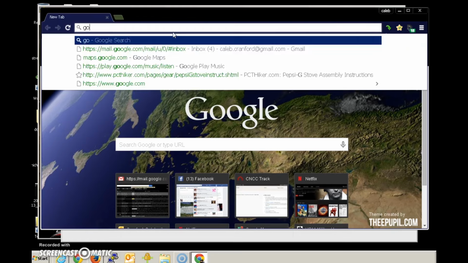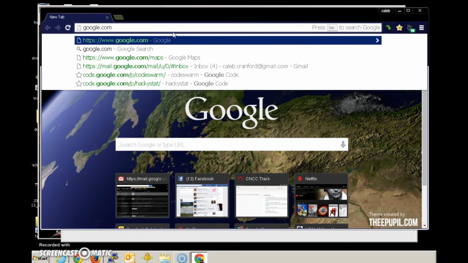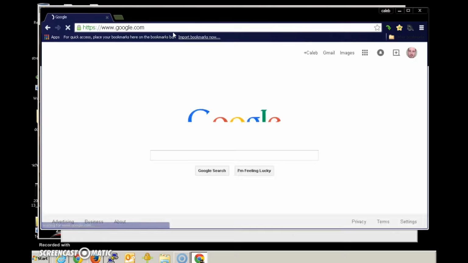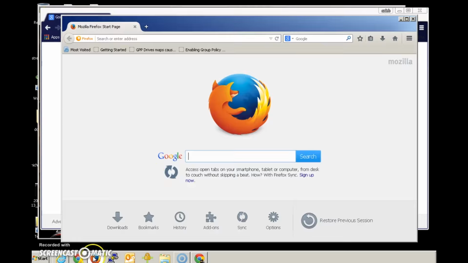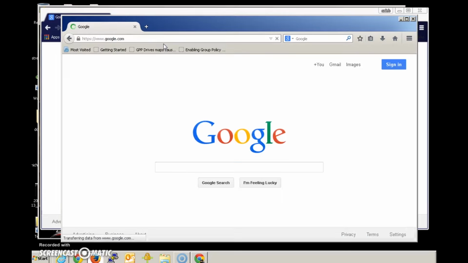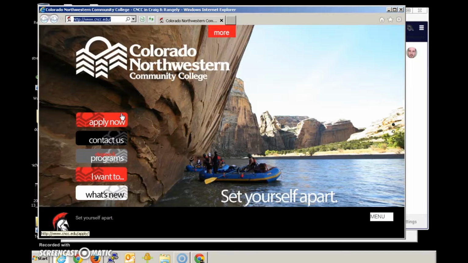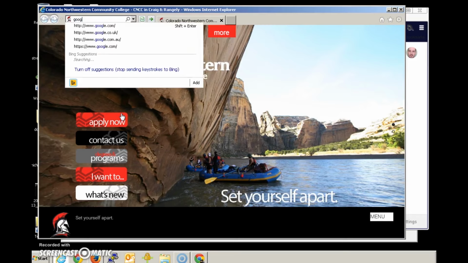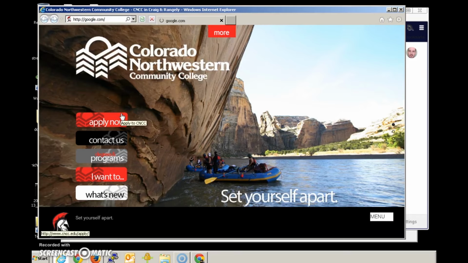First thing we'll do in each of the web browsers is browse to a site. So I'm going to go to just google.com in Chrome by typing it in. There's google.com. Now I'll go ahead and switch over to Firefox and do the same thing, google.com. Notice they look almost exactly the same, but not quite. Now we'll do the same thing in Internet Explorer, google.com.